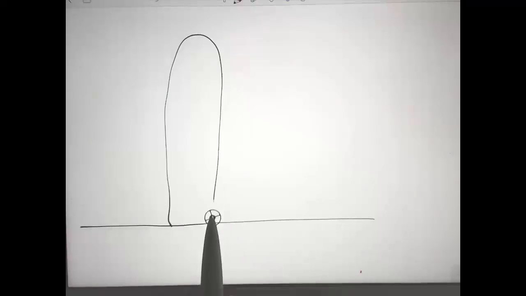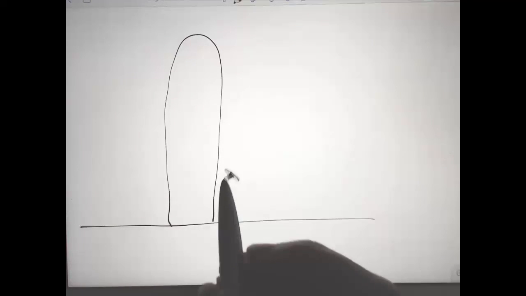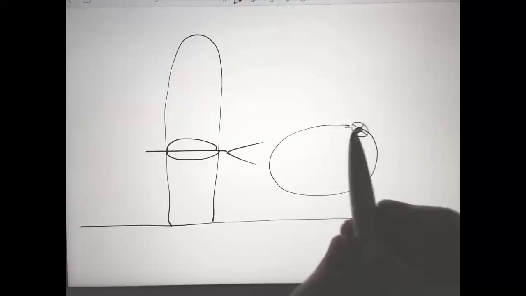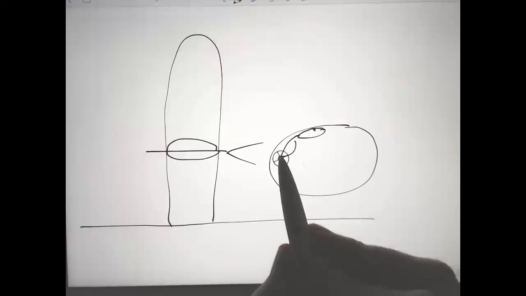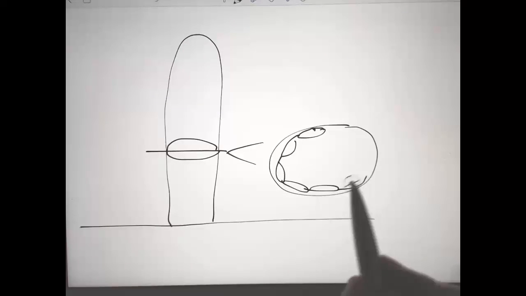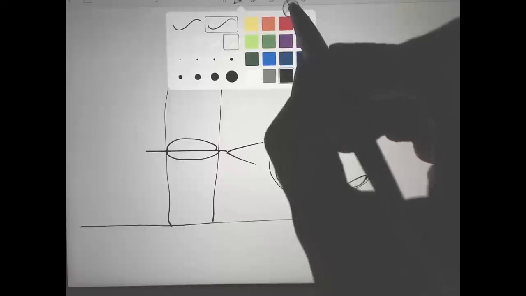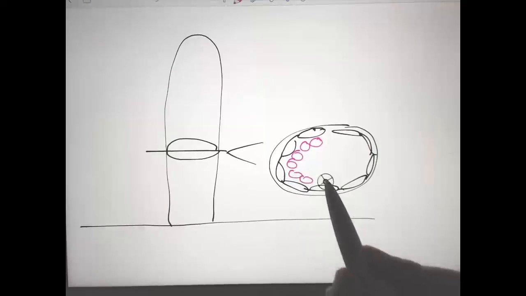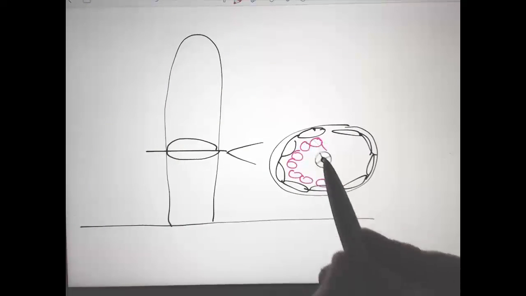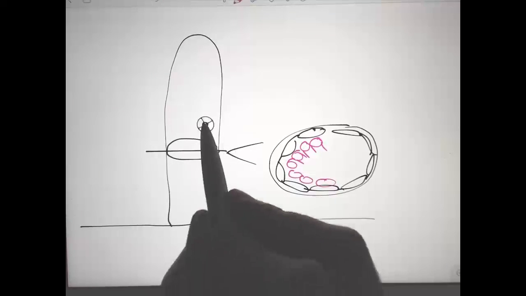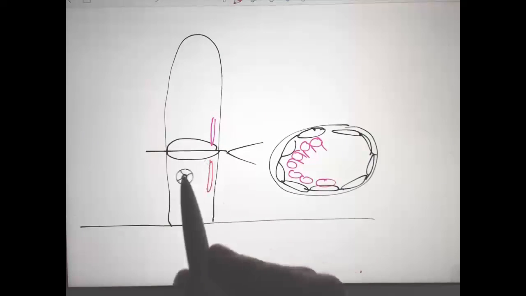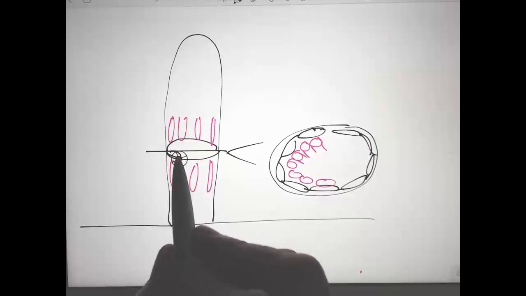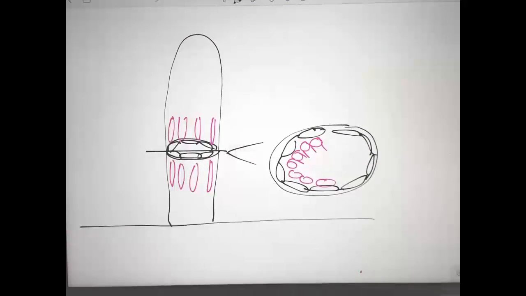Imagine that we have something simple with a hydrostatic skeleton like this. If we make a cut through it here and we look at that circle, we'd find circular muscles around the outside of the circle, and we'd also be cutting through longitudinal muscles. The longitudinal muscles look like this because we're cutting through them. The longitudinal muscles would be going this way. Each of these is a muscle cell, and the circular muscles would be like that.